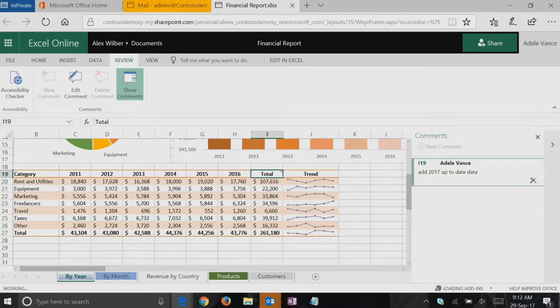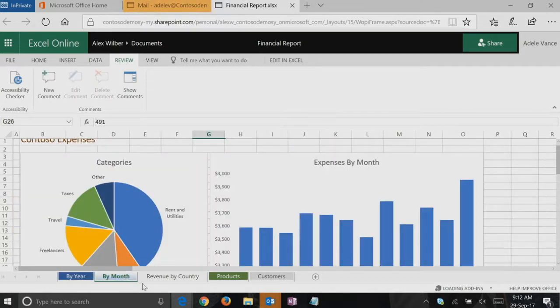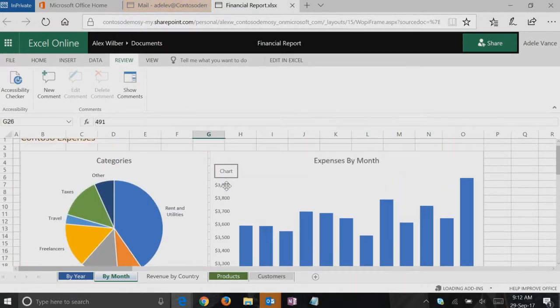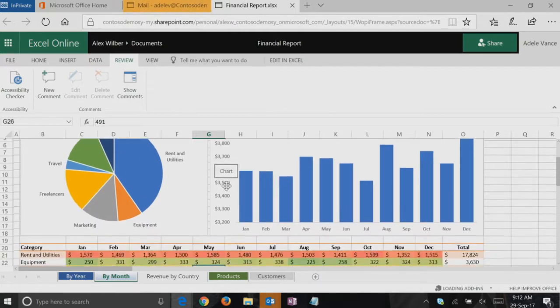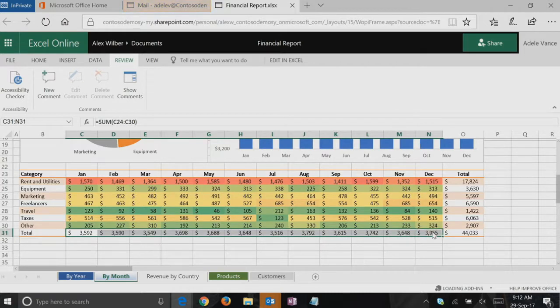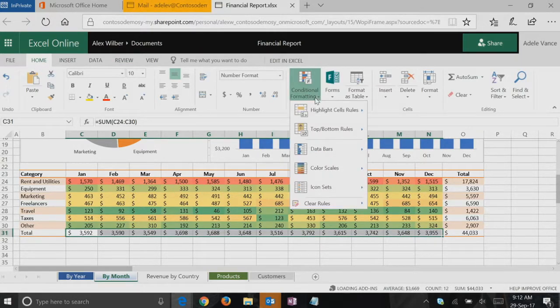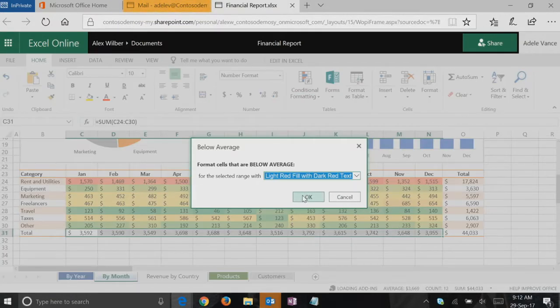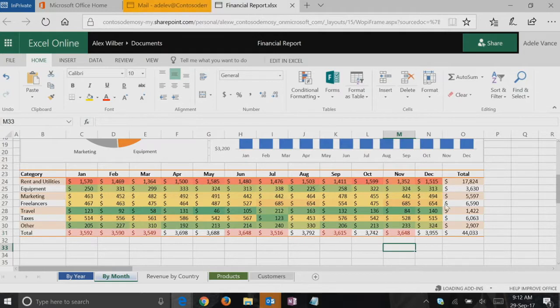All right, you can leave the comment in, and then she browses through other tabs, and she sees the by month data, but she's more comfortable with numbers, really. So she would go to the table and maybe try and see what months fall below average. So she'd go in and find out which ones fall below average.